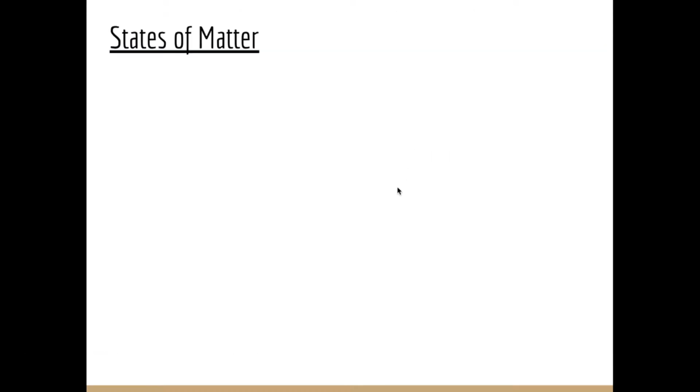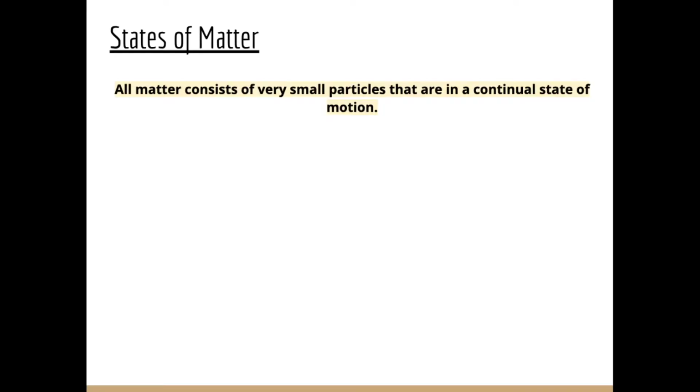So, states of matter. I'm sure we're all familiar with different kinds of states of matter. We've got our solids, our liquids, our gases. When we are considering why a certain substance is going to be in a particular state of matter, we consider the particles to be acting like very small spheres, essentially. It's a particle theory idea behind the states of matter, that there are just these small spherical objects in constant motion, and then depending on their chemical properties, the structure and bonding will dictate what state it's going to be in at any given temperature or pressure.